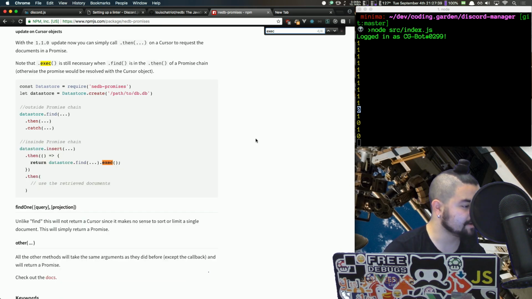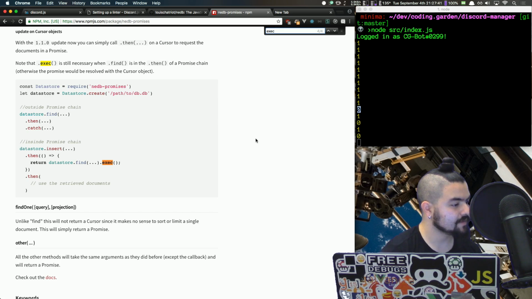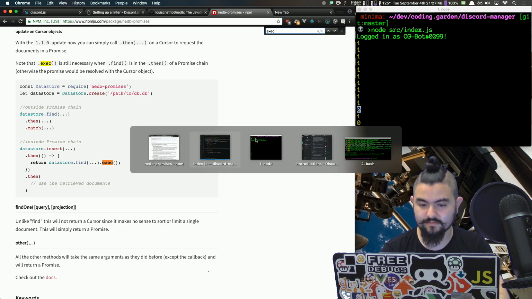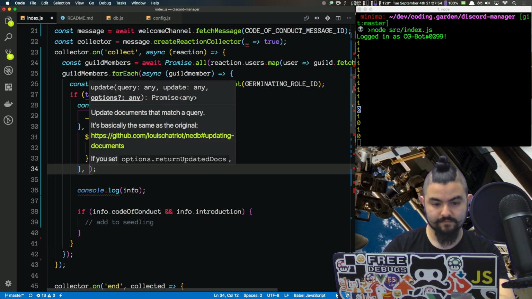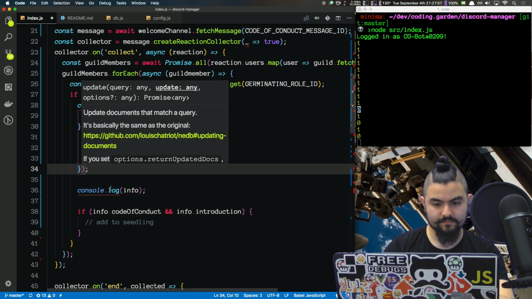I may need to just query it again. The options object had a return updated documents thing. Query update options. Okay.